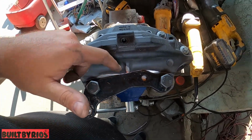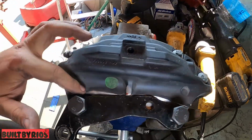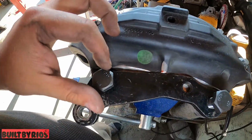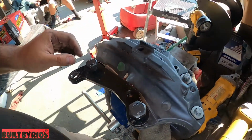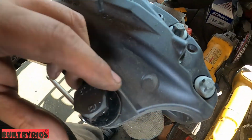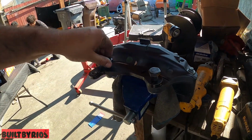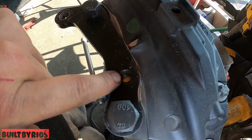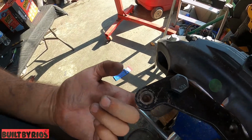What I found better is just to use the cutting wheel instead of the flappy disc, because the flappy disc did this. You know, it went farther than what we need. The cutting disc just went straight and did the nice cut right there. See that? Nice cuts. You can see it has a little bit of play and wiggle room. That's how it's gonna bolt through the back. That's the one we're gonna tap. That's the one we did tap. And that's the one that you bolt this way.